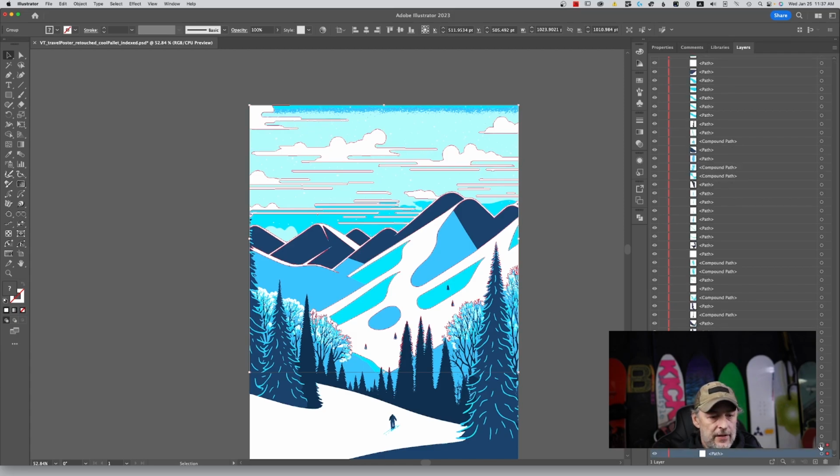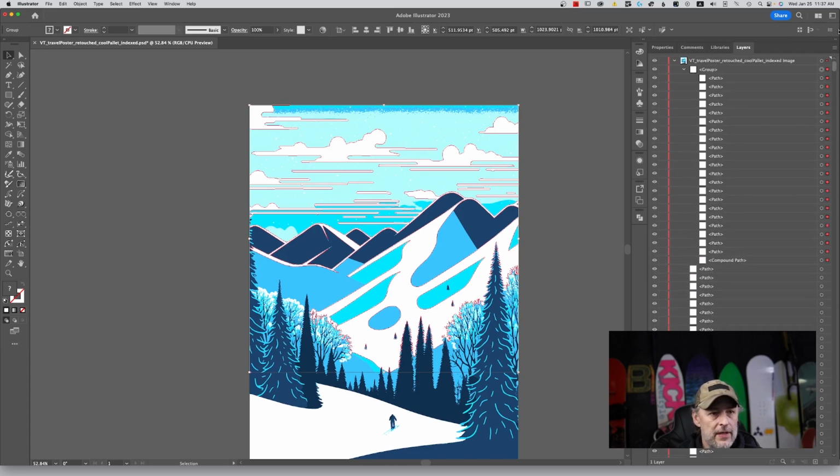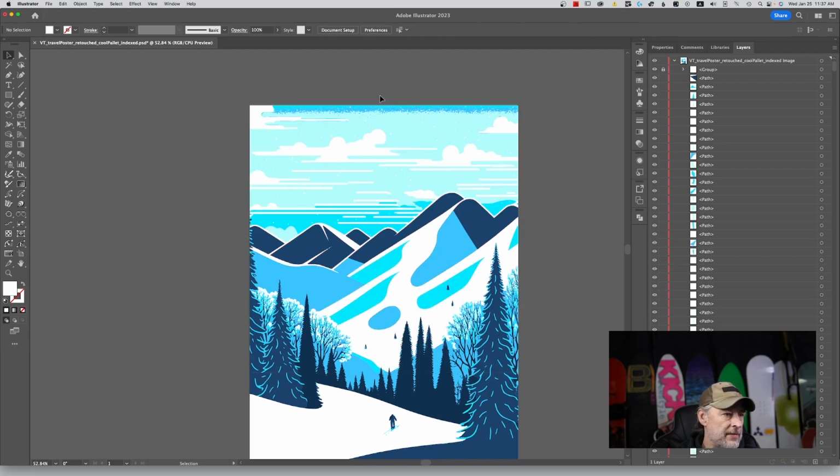Right there's our group. We're going to select our group and then use option bracket. There we go. Shift option bracket should bring it to the top. Excellent. We're going to lock that.